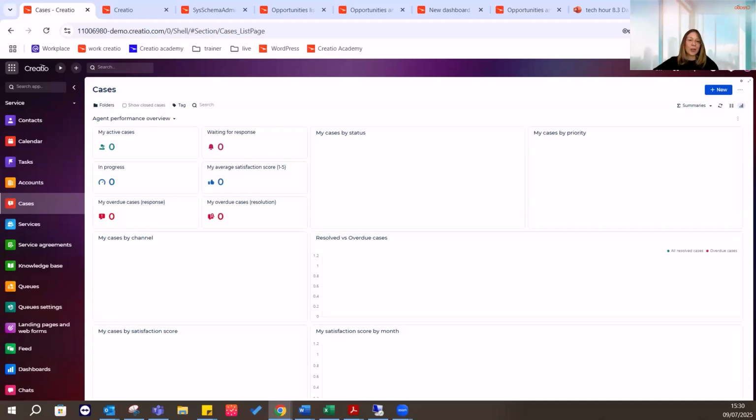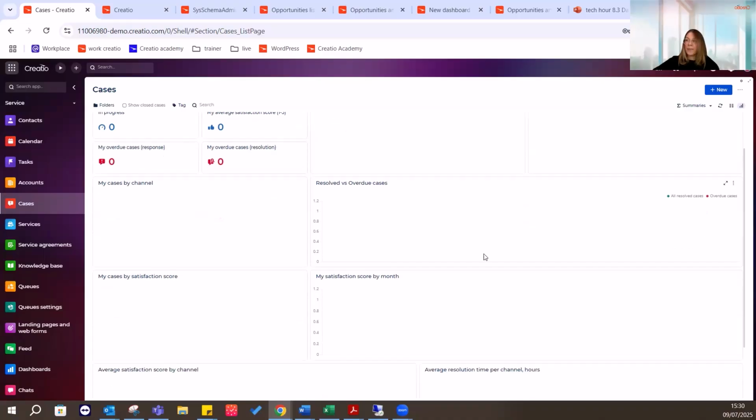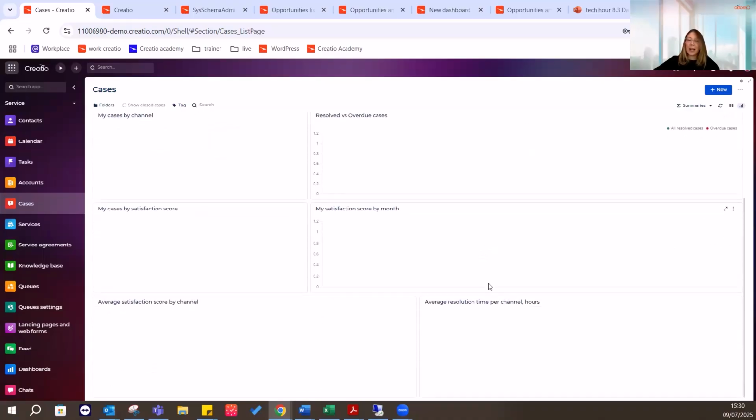Again, this one includes some case statuses, priorities, case channels, overdue and resolved case counts, some customer satisfaction, as well as dynamics of satisfaction over time, and a breakdown of channels through which cases were received. Importantly, this dashboard is user-specific, so it is filtered to show data relevant to the current agent.